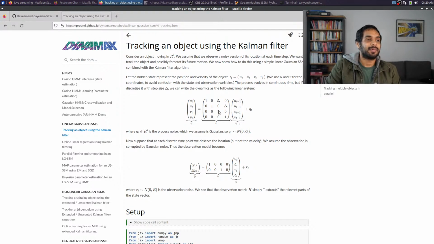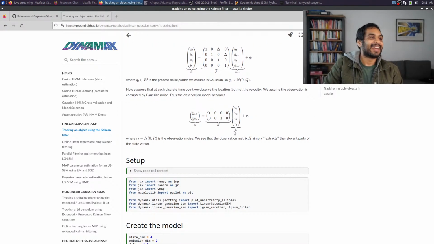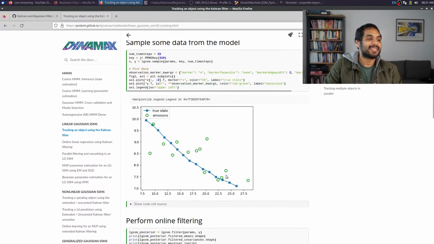Sorry, it is a 4x4 matrix in 2 dimensions. The jet lag, sorry about that. And then the output is 2 dimensions, the position of this thing.